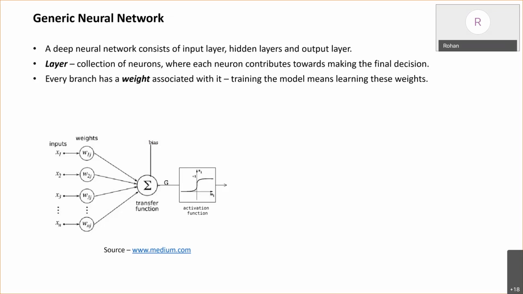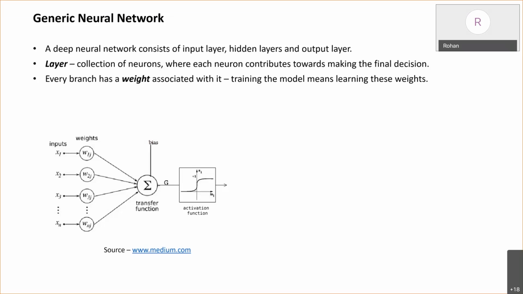Now, what is the meaning of a layer, right? When we say it's an input layer, a hidden layer, or an output layer, what is actually the concept behind a layer? A layer is nothing but a collection of neurons, right? Neurons are basically the cells of the neural network that we can think of in biological terms, right? These are the decisive units which take decisions whether we want to pass on the information from the previous layer to the next layer or not, right? So each neuron in a particular layer contributes to the final decision making process in your ultimate goal of the prediction, right? So a layer is nothing but a collection of neurons.